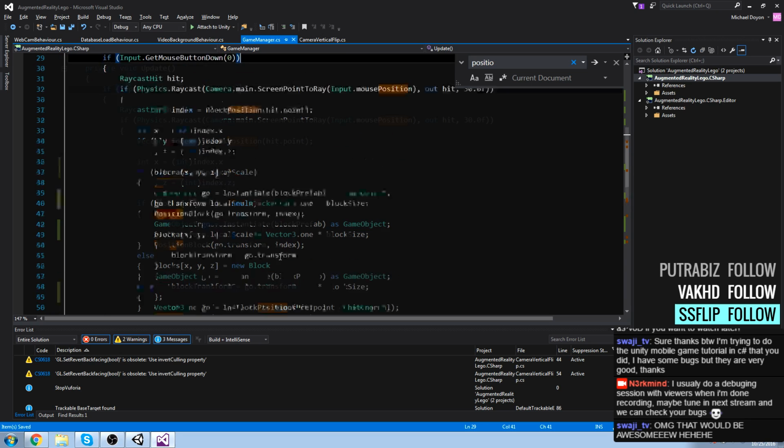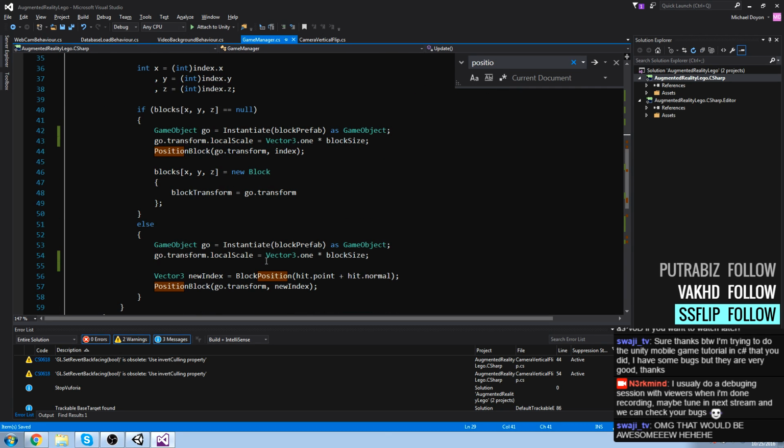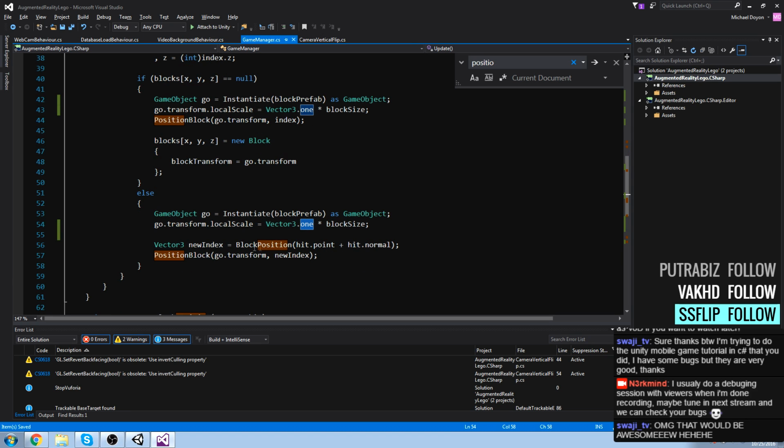Anyway, let's go back to spawning cubes, because one of the cubes is actually being spawned too far up, and I think this is right here. No, that's a scale. That doesn't make any sense. We just put that hit point, hit that normal. Okay, so hit that normal is going to push you 1 meter away, but we don't really want that in this case. We want hit that normal times block size.